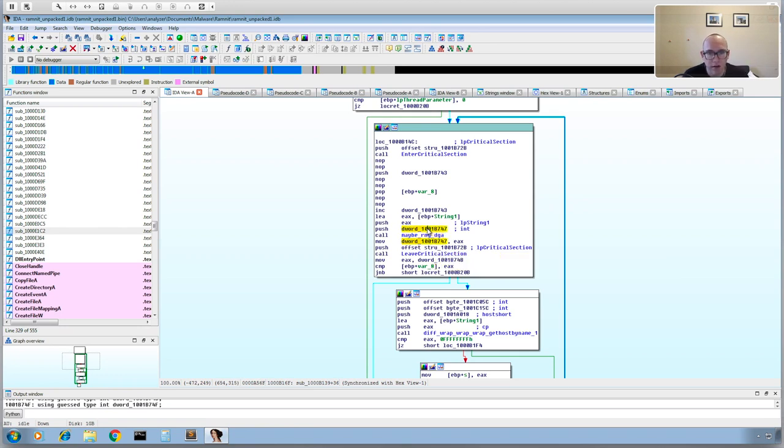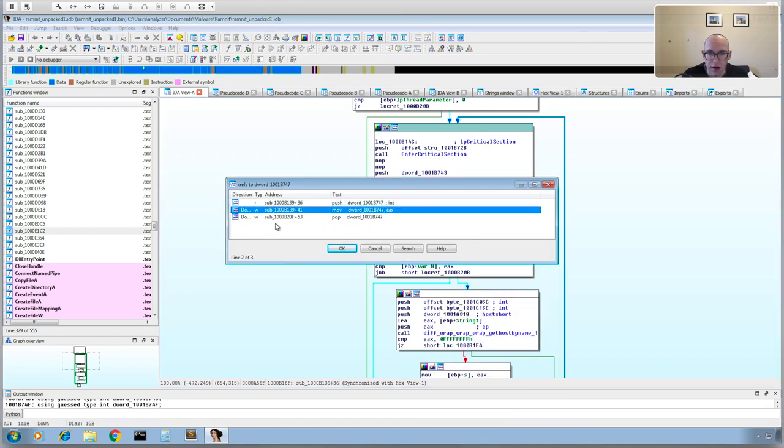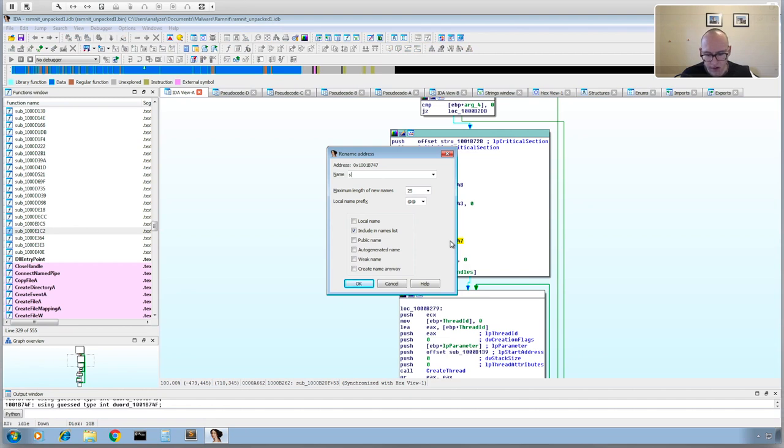So that makes sense. But I thought I saw it used somewhere else. Yeah, it's written to somewhere else. Okay, so something is popped into it. So where's the last push? Push is this argument here. And popped into, let's name this DWORD seed domain.